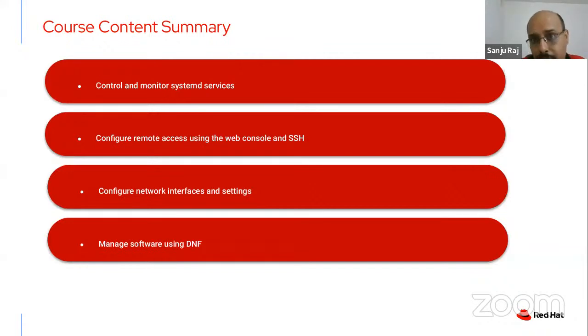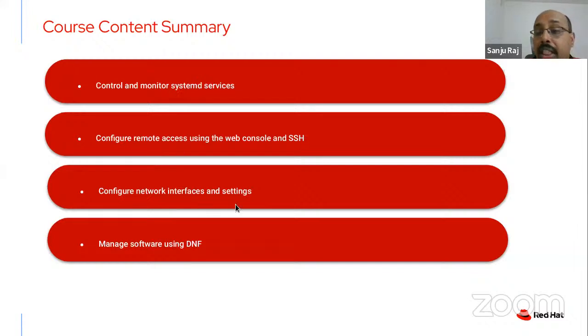How can you access the machines? When I say machines, we double click on the machine, on the login window we give the username and password, and we can log in. That is direct login to a system. But let's say I want to remotely access that system. Is it possible? Yes. What technology do you use? We talk about SSH, secure shell, which uses a username and a password or a token to allow you to access that machine from a remote system. And you can do all your normal day-to-day activities of managing that system.